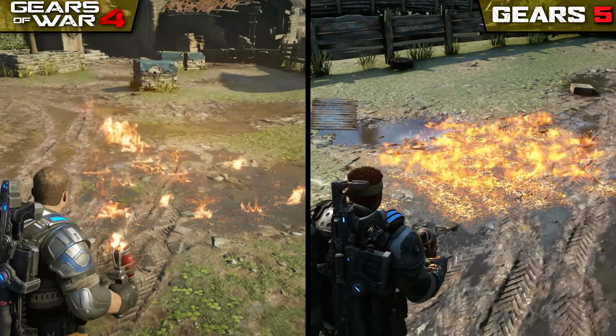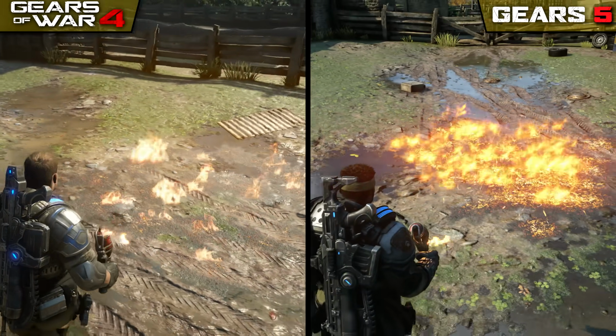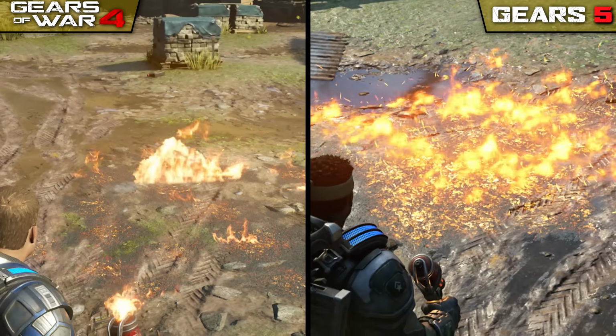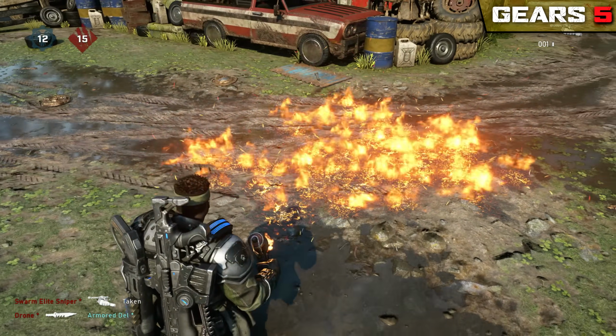Gears 5's incendiary grenades are a massive step up from the pathetic looking fire effects from the same grenades in Gears of War 4. The effects not only feature new ember particles, but the improved visibility of the effect also benefits the gameplay, making it easier for players to spot and avoid when moving around the arena.